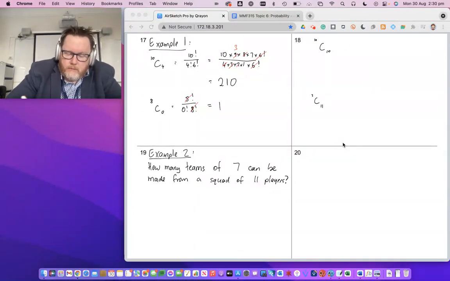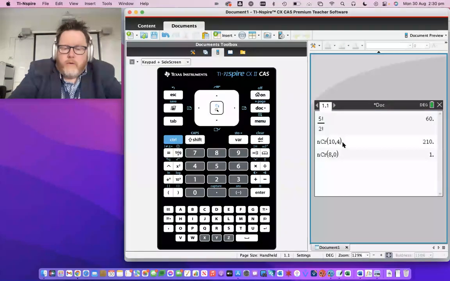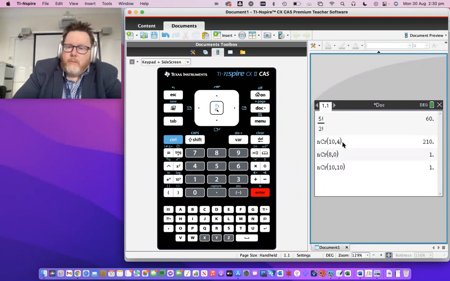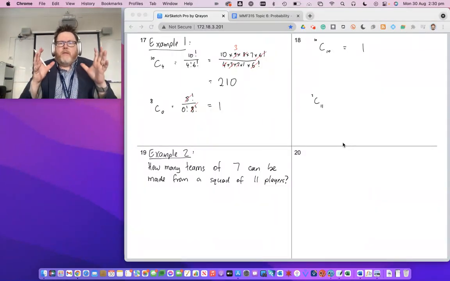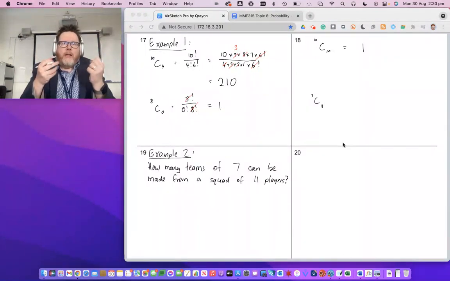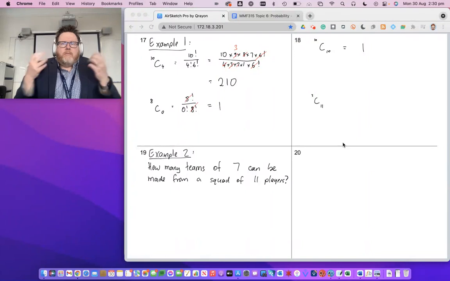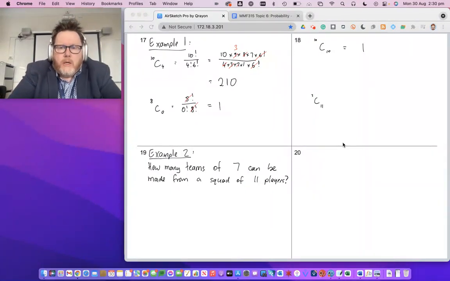10C10. Let's go straight into using the calculator. So we've got NCR. By the way, your scientific calculator also has these combination buttons. So just let me know if you can't find it. It's actually written as NCR above one of your number keys. Not surprisingly, I hope that's equal to 1 as well. Because if I have 10 objects in front of me and I need to select all 10 and order doesn't matter, there's only one way I can do that, and that's to pick up all 10. There's no other combination we can do.